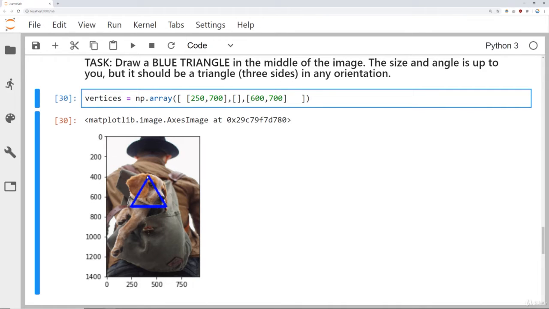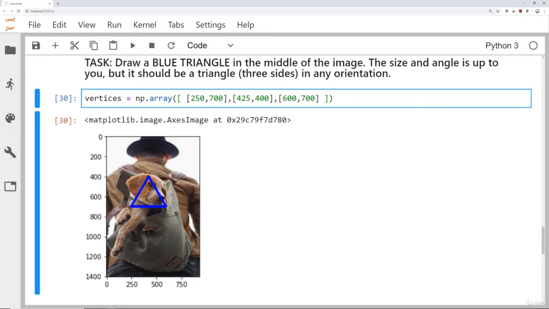And then in the middle, this top one, well, that can be basically right in the middle of the image. So for this one, it's kind of up to you, but let's go ahead and say around 425, and then kind of in the middle, it's around 400. Again, lots of different possible answers here. So 425 and then 400, essentially just picking the x and y coordinates of these 3 points.